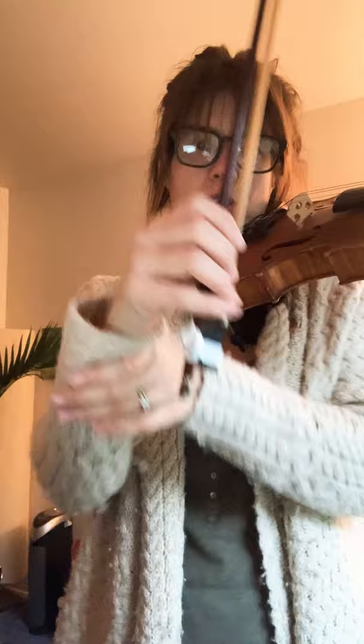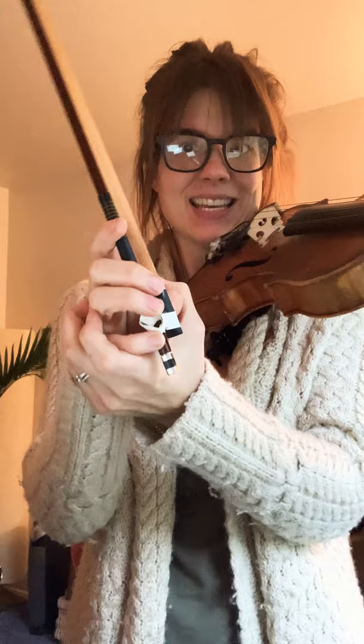For playing with good tone, almost wish the fingers didn't exist — think of it as coming from your back. You can do that wet laundry exercise; that's the kind of sound we want, an arm sound. One of my students had a funny analogy: the strings are the highway, the bow is the car, the hand is the kid, and the arm is the parent. Let the parent drive the car, not the kid.